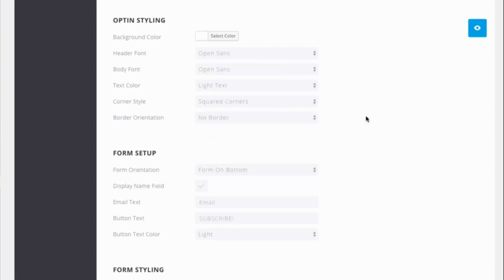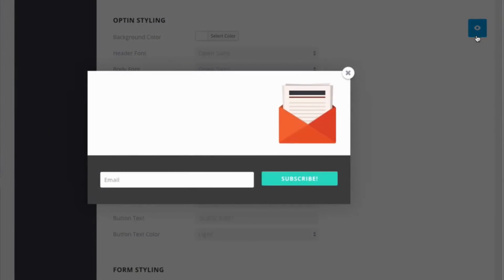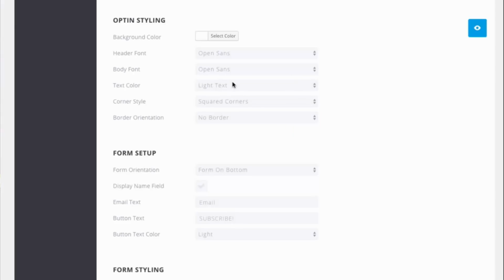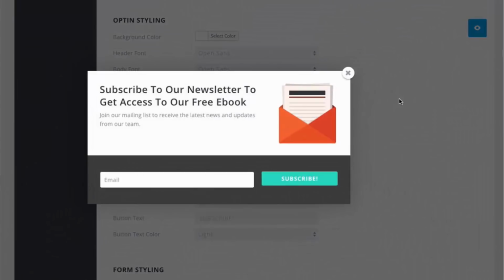Now, when you change the background color of your opt-in form, you're also going to want to adjust the text color if you've made a drastic change. If you notice, the text color of my opt-in form is white, so if I change the background color to white, the text isn't going to show up. So if I preview this, well, now the image shows up great, but the text doesn't show up because it's white. So I'm going to actually have to change that text color, and we have an option for that here. If you look over here, text color, right now it's set to light. I'm just going to change it to dark so that it shows up. So there's another tip for you. You want to adjust that text color based on your background color. Whenever you adjust your background color, you may want to adjust the text color as well.